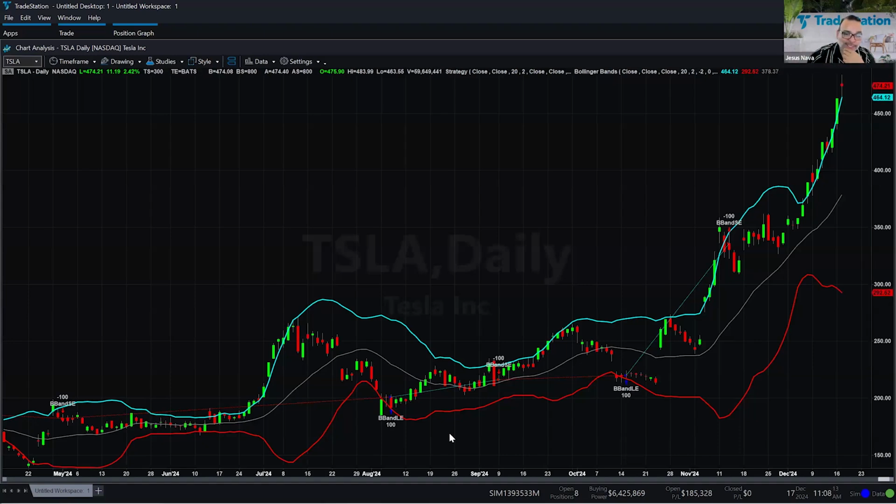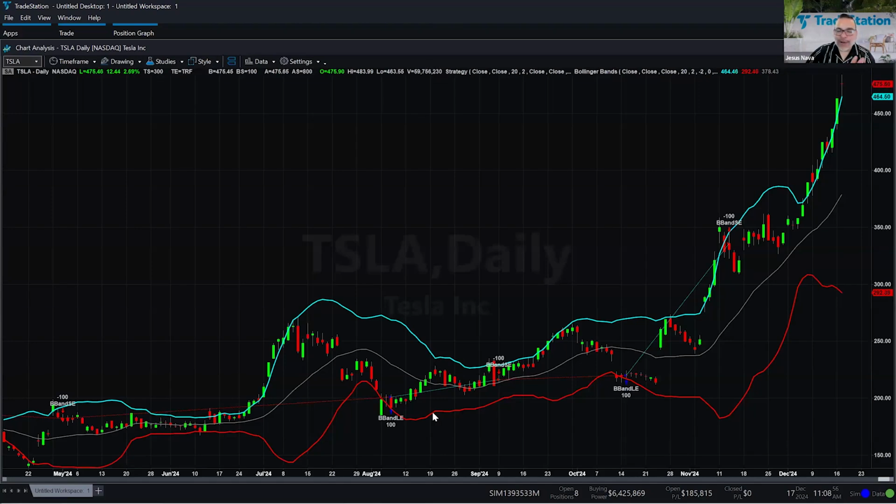So this is what the strategy does, once it's reached an extreme, either it goes above the blue or it goes below the red. It's just keeping an eye on what the prices are going to do, because as soon as it enters the inside channel, that's when it triggers the trade. So on the top, it's going to enter a short trade because it assumes the prices are going to come down and go back to where the average is. And when it's at the bottom and it goes inside the channel, it's going to go long, because it's going to assume that the prices are going to go back to where they were as an average.